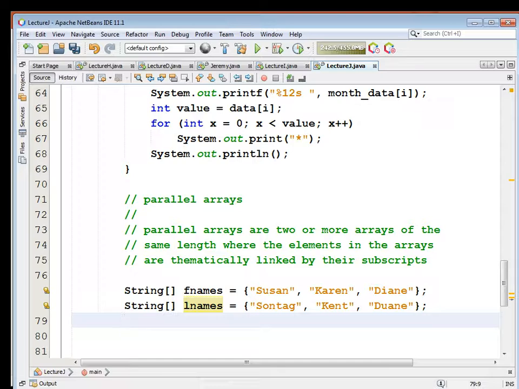Now let's print them out. I'm going to print them out first name plus last name. Again, we need an index-based for loop, because otherwise how are we going to link the elements of each array by their index?